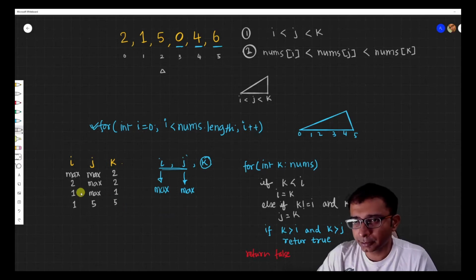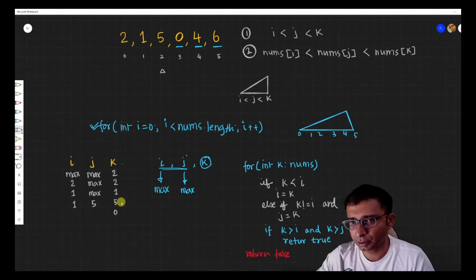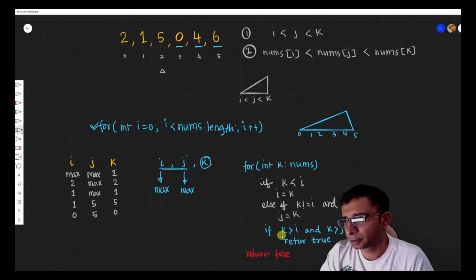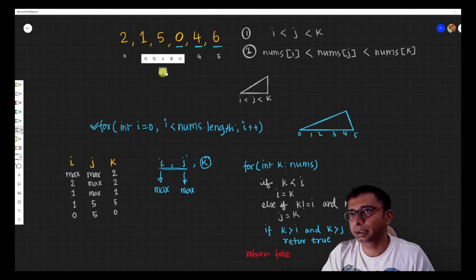So the next value we get is a 0, and since we are checking with i first, we'll put 0 over here and 5 will remain here. So again we'll come over here to check if k is greater than i. No, it's not, they're equal, right? So this is false, so we'll go again on top. So we'll get the next value. So we came here, we are done with this, so we are at 4 now.